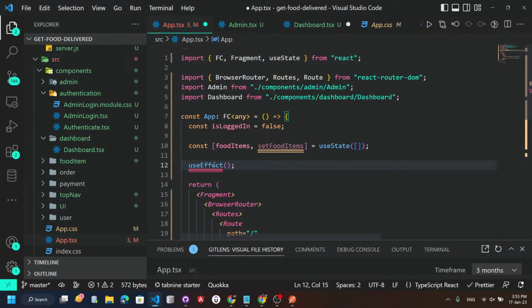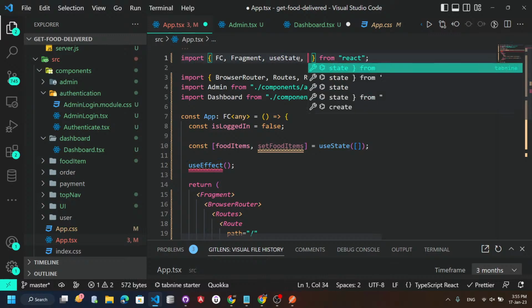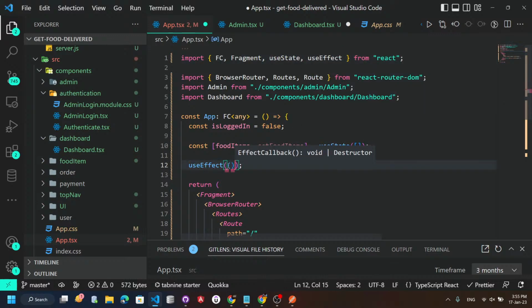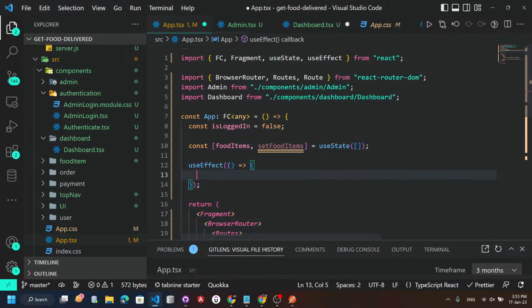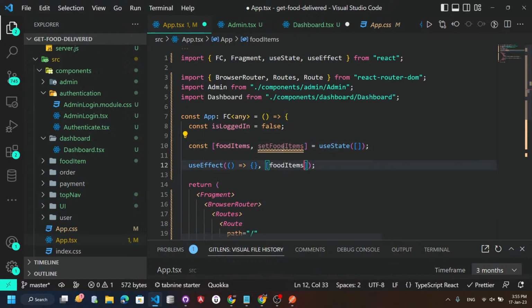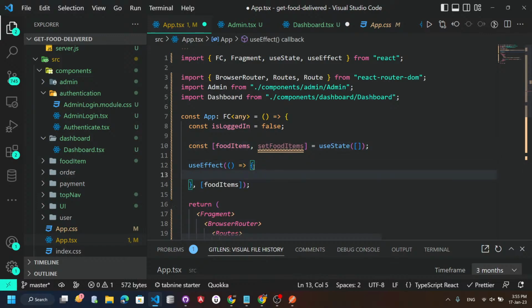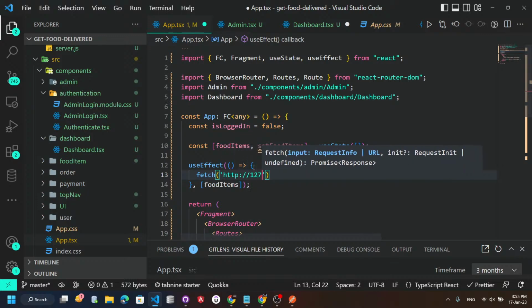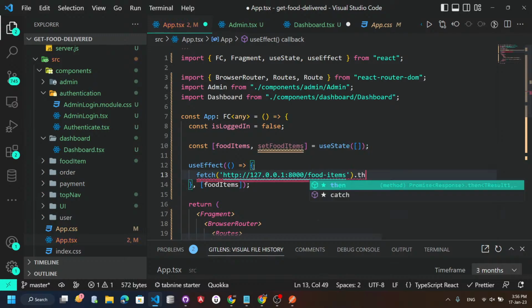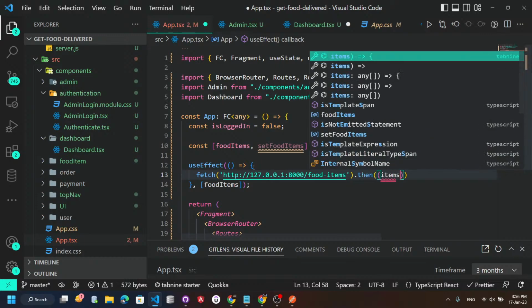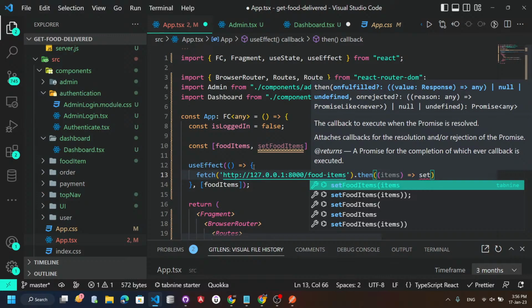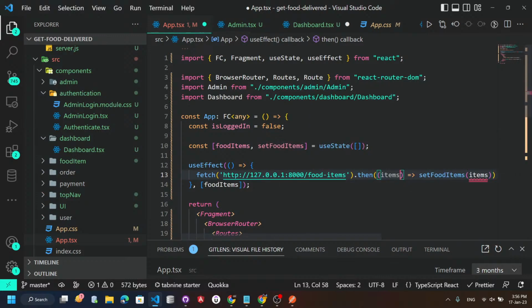We are using this useEffect, and useEffect takes a function and some dependencies, and now here I can fetch from http://127.0.0.1:8000/food-items, and this is a promise, so we'll receive the items over here, and then we'll set food items using whatever items we have.